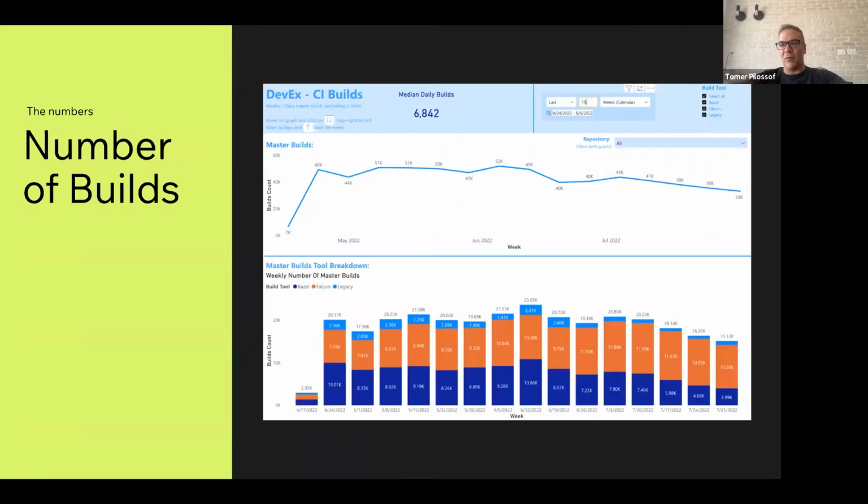So how many builds or CI flows are being triggered in a day? You can see the number, it's around 7K per day. And you can see that we are measuring this all the time. And we also have on the bottom end, we see that we have different mechanisms to actually run these builds. So the blue part is the backend, the orange part is the front end. And as you can see, there's the bluish part on the top, which is our legacy systems that we're trying to make thinner and thinner and remove at the end of the day.